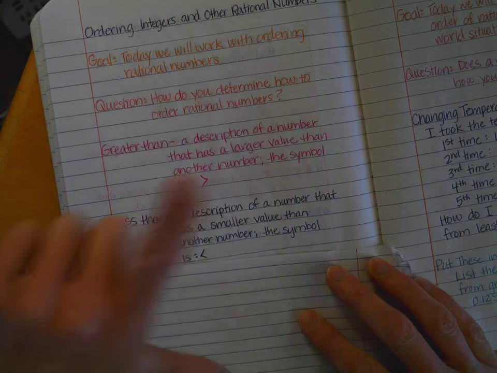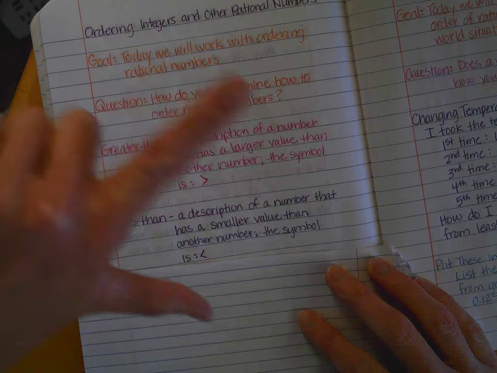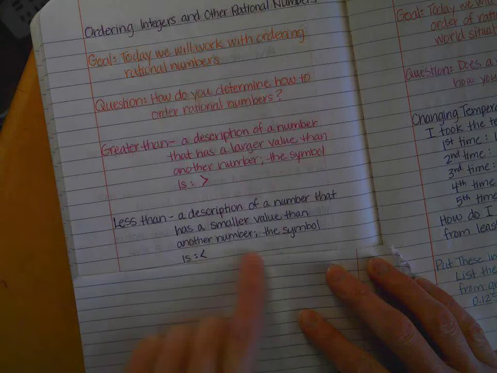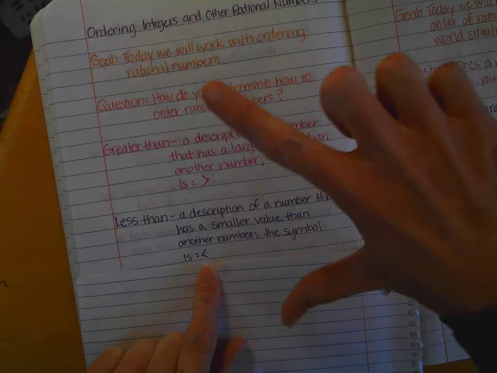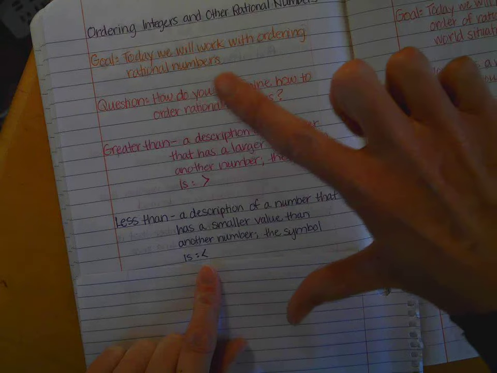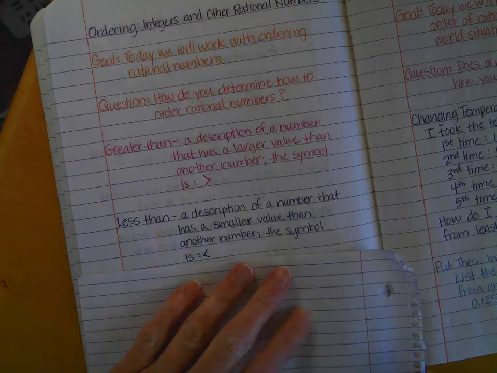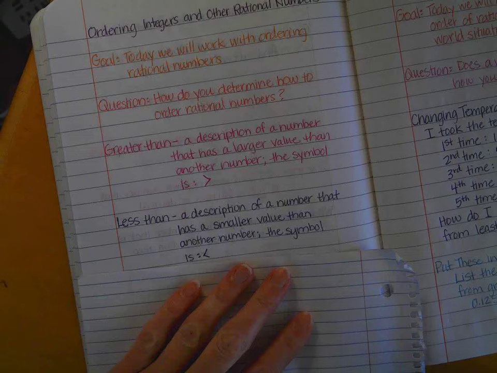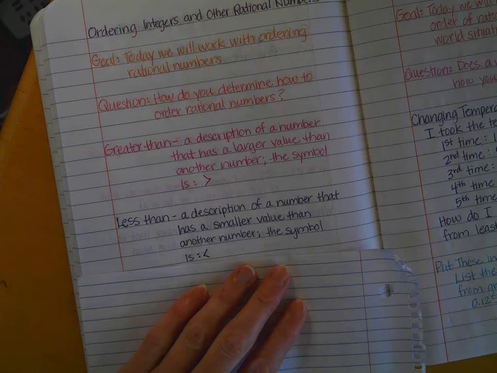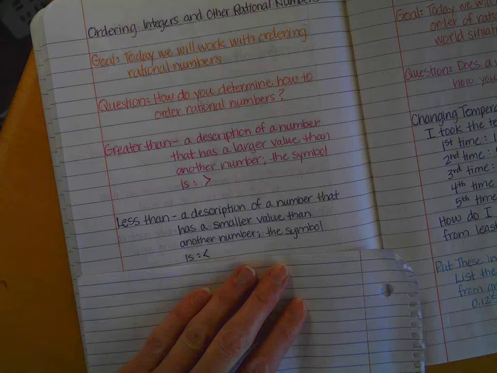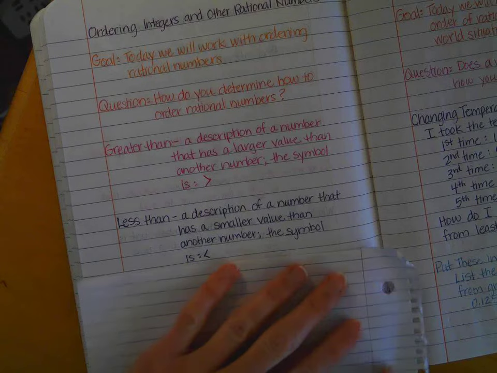Well, in math, if you slightly turn it, you now have a less than symbol. Does everybody see it? There's your less than symbol. And the cool thing about that is that less than starts with an L. So here's the L, turn it slightly, and now I have less than. So whenever I'm trying to remember which symbol is which, I go, oh, that's the less than symbol because it makes an L on my left hand. And then I naturally rethink, the opposite is greater than, so that's going to be my right hand, and that makes the greater than sign.